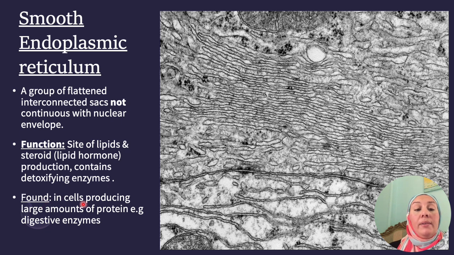They're found in cells that produce, oh, I think this is wrong. We should remove this part. They should be found in cells that are rich in, or their responsibility is to produce lipids or hormones, steroid hormones, okay? So this is not correct.